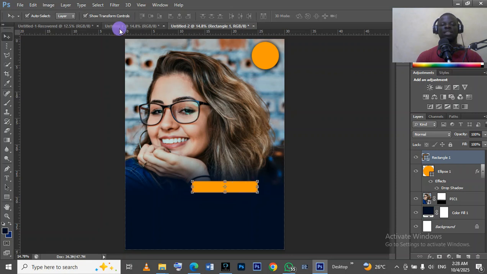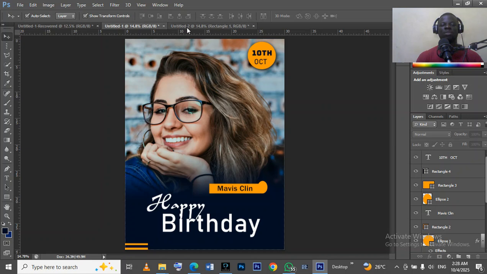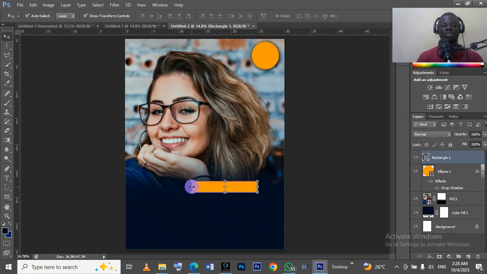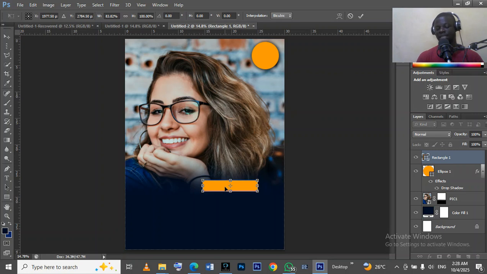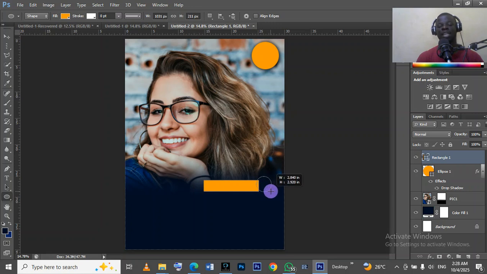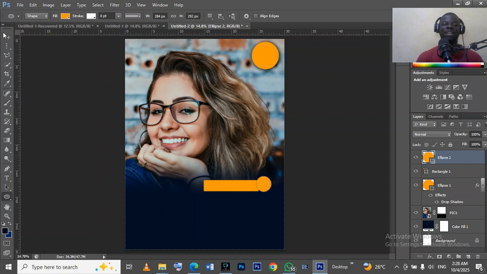Okay, so let's check the actual design. So this is the actual design. This is how it looks. It's very short. So now let's reduce this one too to know how this will be. So let's move it upwards by using the control mouse keys to do it. After that, click OK. Then you select the shape tool again. Then you pick or you select ellipse. Then you draw an ellipse shape like this with the same color. After that, you adjust it and push it closer to overline or overlap on the shape. So now what we're going to do is, let's go back to the design.